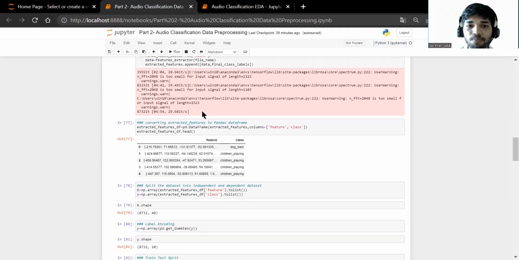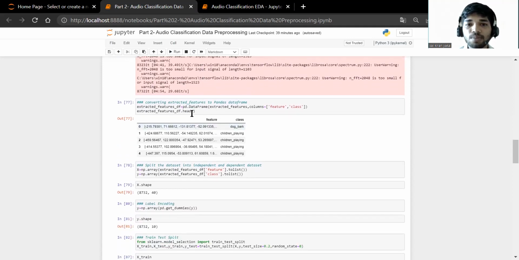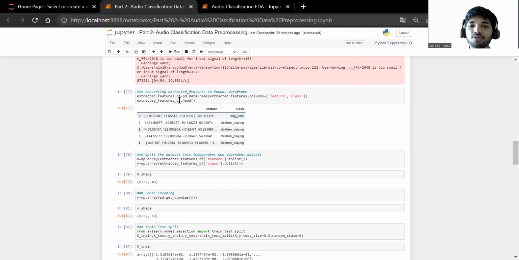So by using pandas, we will create a data frame of the features and classes. So some information we got for every audio file, right? Those are the features. Those are independent values, but dependent values are the classes.